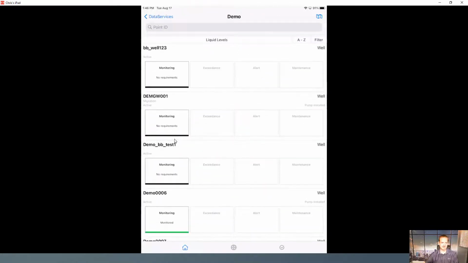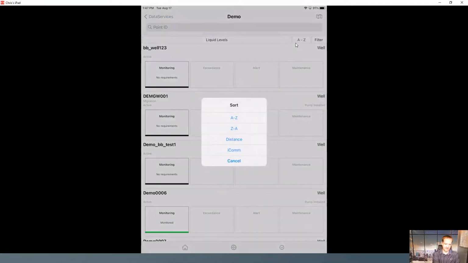One thing to note here is the shortcuts at the top, where it sorts based upon liquid level or landfill gas, or we do the sort from A to Z. All of this is shortcuts throughout the application, so you can use this at any time and flip back and forth if need be. One thing regarding the sort that's really important on this screen: if you select the A to Z right here, which is the default sort, you'll also see one listed as distance. If we do it by distance, it'll take the GPS information we have in eTools, assuming that it's up to date, and compare that with the GPS information from your mobile device. So ideally, when you walk up to a well, the well you're walking up to will be the first one on the list, so it's easier to find.